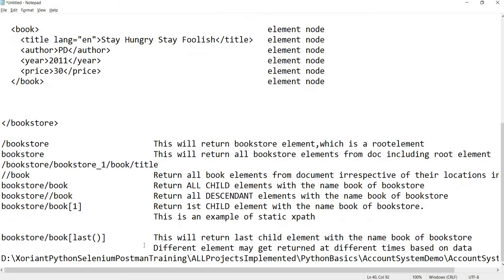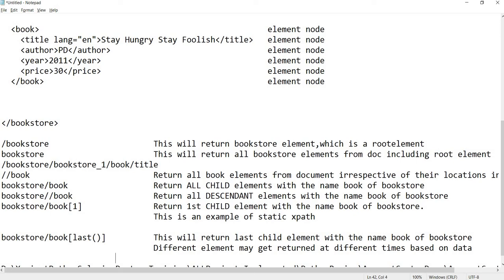So different elements may get returned, hence it is a dynamic XPath. It is an example of dynamic XPath.